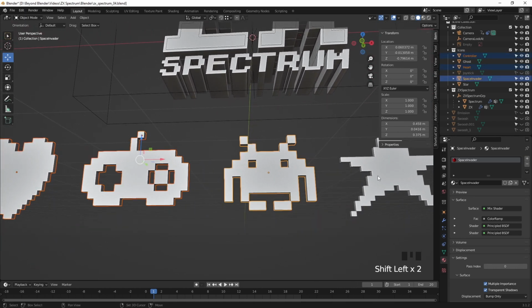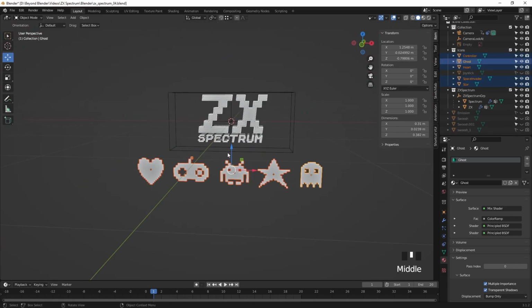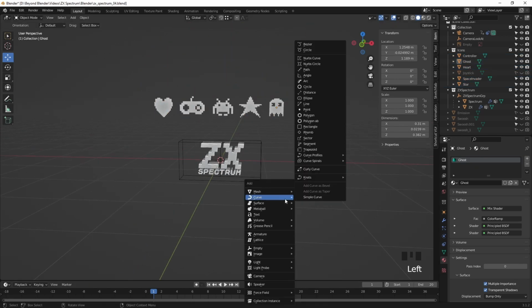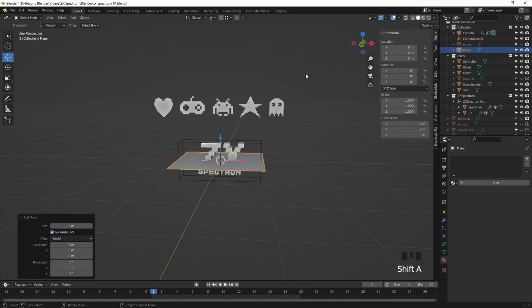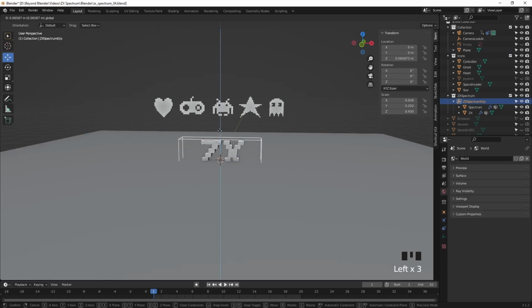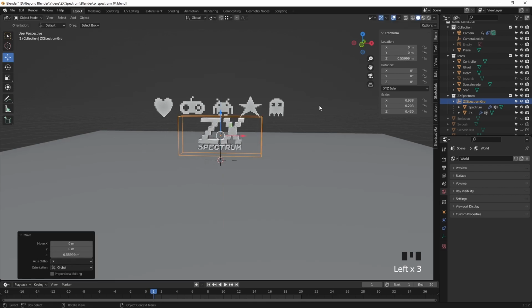Now I'm going to take these icons and shift them up away from where the ground's going to sit. So let's add a plane. Shift A to add an object, or use the menu at the top. Let's scale that up to 6 times its size, and we'll move the text up above the ground.